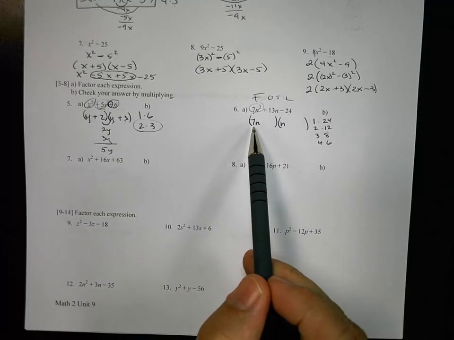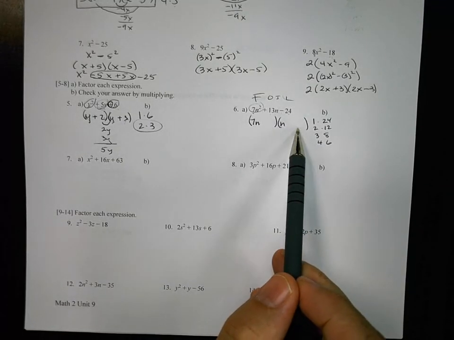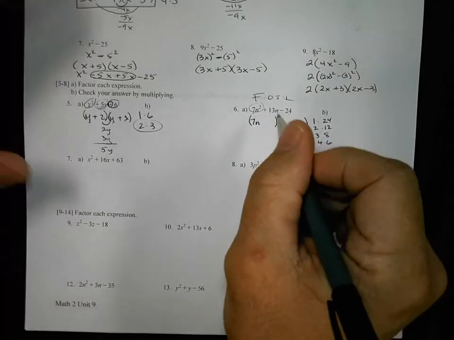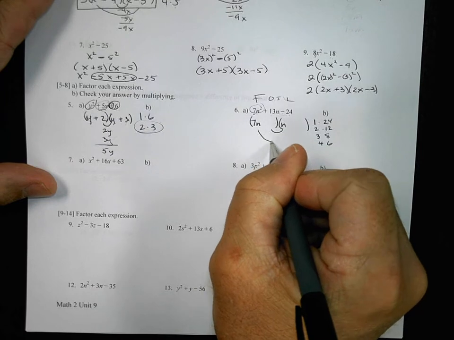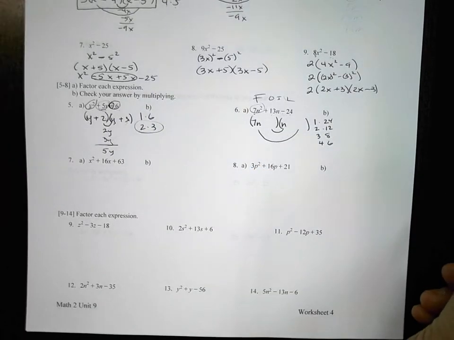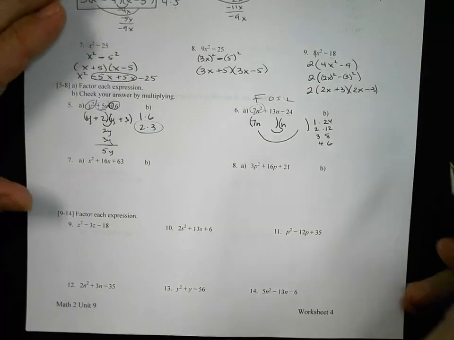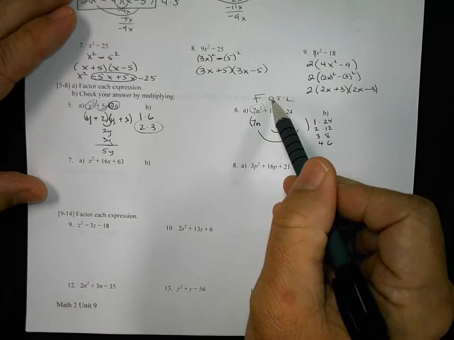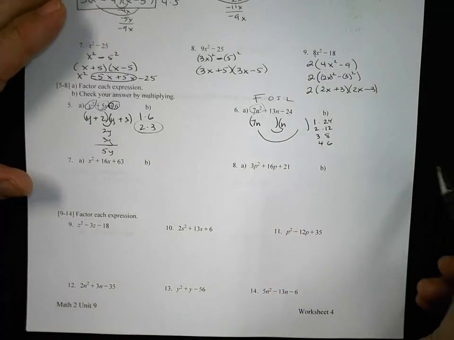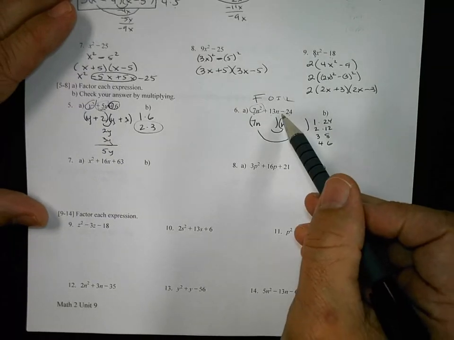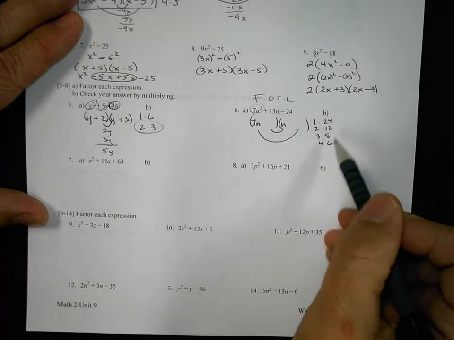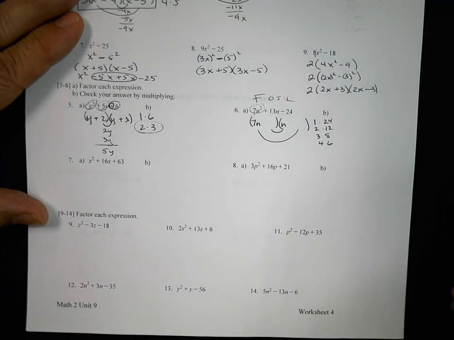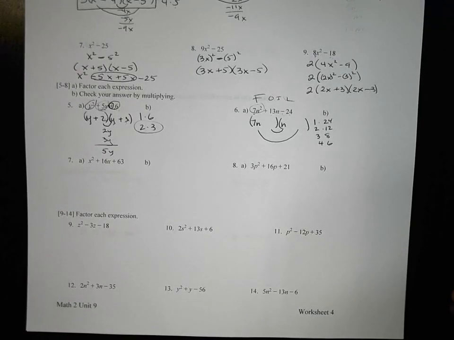It's because I'm going to end up multiplying this guy over here times 7. Remember, those two multiply together to give me the I, and these two multiply together to give me, excuse me, the O. This is the O, and this is the I. So it's a little trickier here. I do have to remember I'm going to subtract, and I'm trying to come up with 13. We could literally just start plugging these in one at a time and checking my O and my I, but that's going to be a lot of work, so let's try an educated guess.